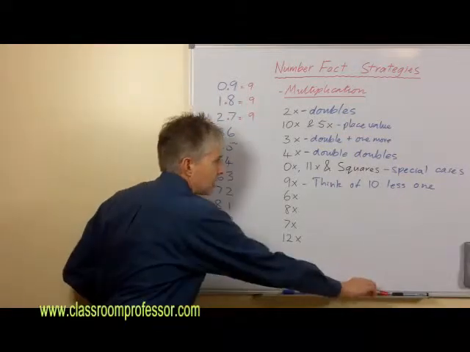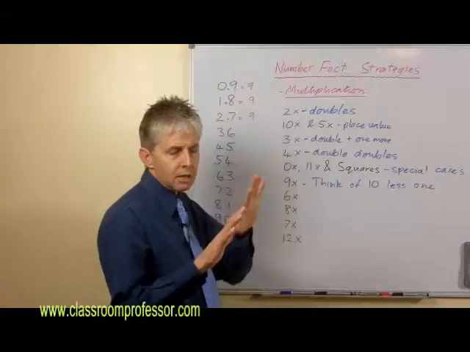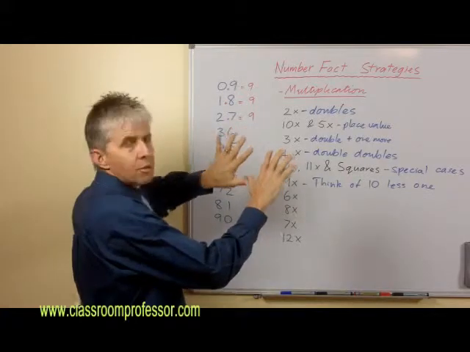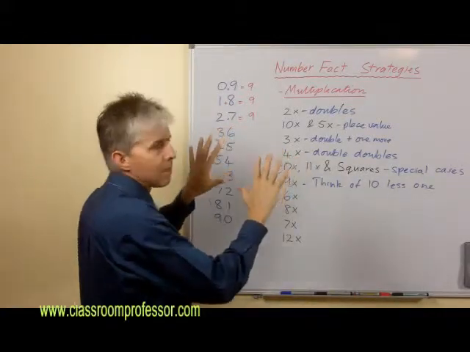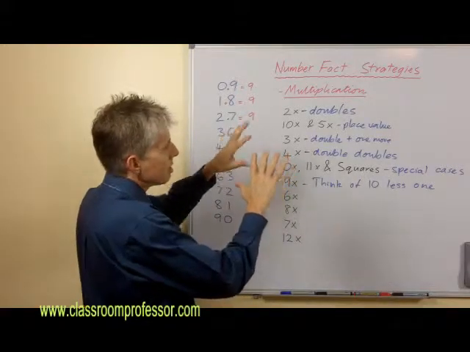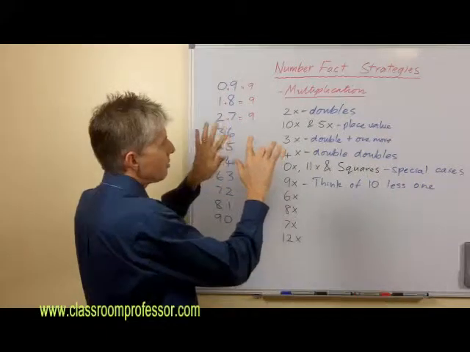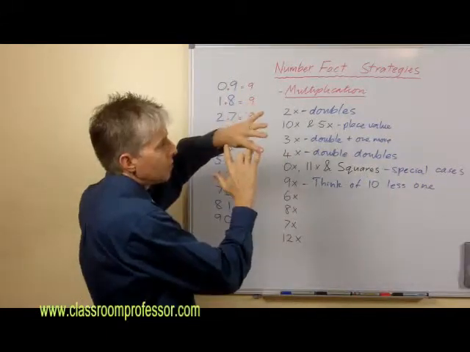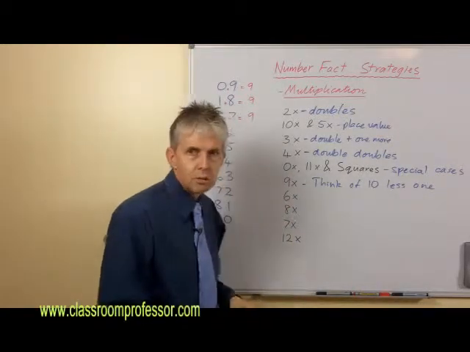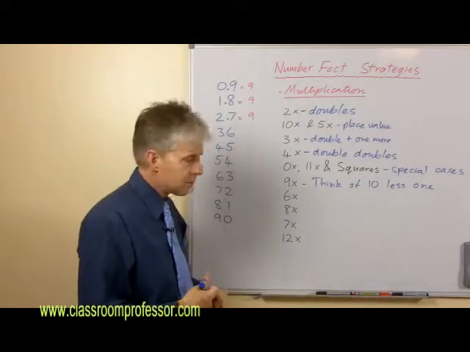The other thing you can do with the 9s, which you may have seen before, is a finger trick. Imagine that your fingers and thumbs are numbered from left to right, from 1 to 10, and then take the number that you're multiplying by 9 and put that finger down. So if we say 9 times 8, there's finger number 8, put number 8 down. There are 7 fingers over here on the left and 2 fingers over there, and that shows 72. So that's a really neat trick, which of course only works for 9s, but is useful for the 9s.